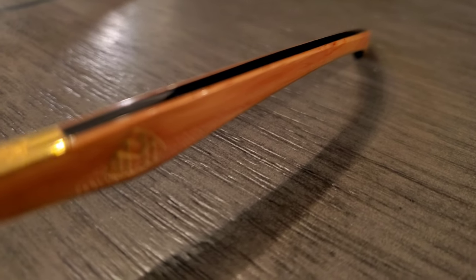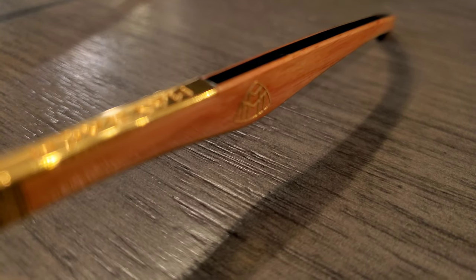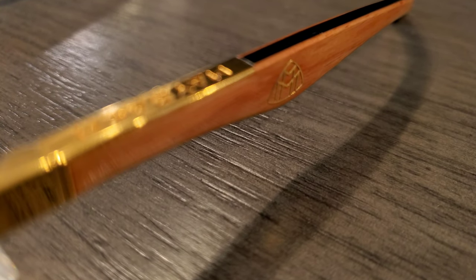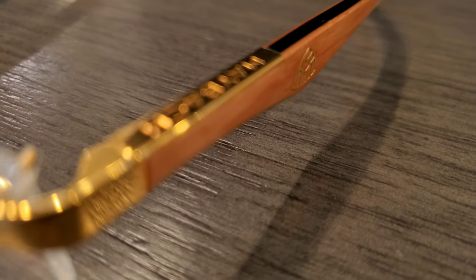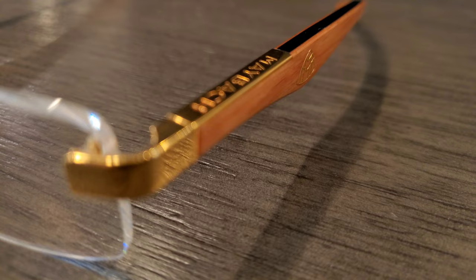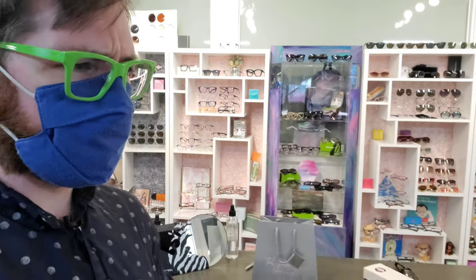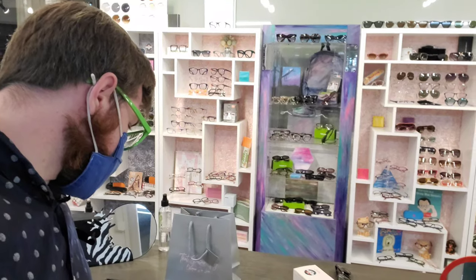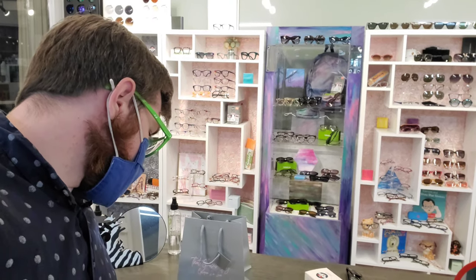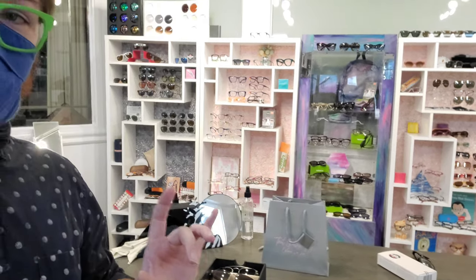You can have specific diamonds set in frames. They have different settings on them, like the artist, actually, this guy here, they have setting places and designs already in place to add diamonds to it. So as you can imagine, that starts getting up there quickly because they use only the top grade diamonds for these. So VVS1, as far as... See, I'm still learning all this stuff. So, all 18 karat gold. Here we go. VS1 clarity and then F color grade.